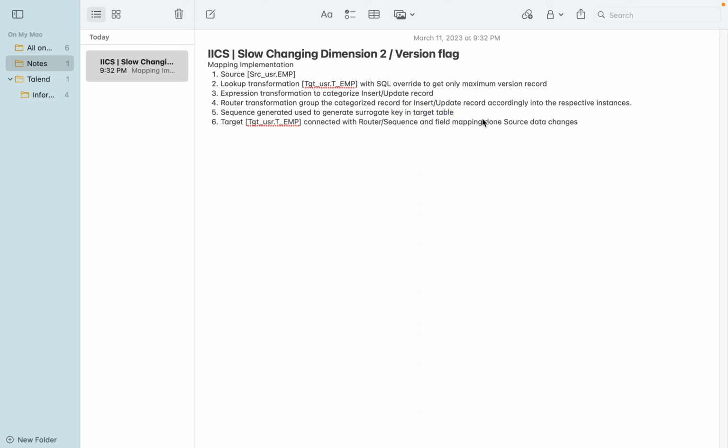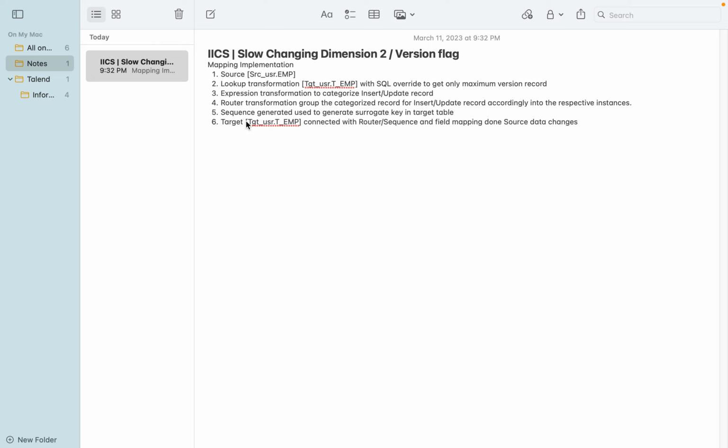Because when the same employee number comes in repeatedly with changes, the uniqueness of the record would be violated. To manage the uniqueness, the surrogate key, a running number we maintain, is the important thing. That is the reason the sequence generator transformation plays a critical role here to get the surrogate key.